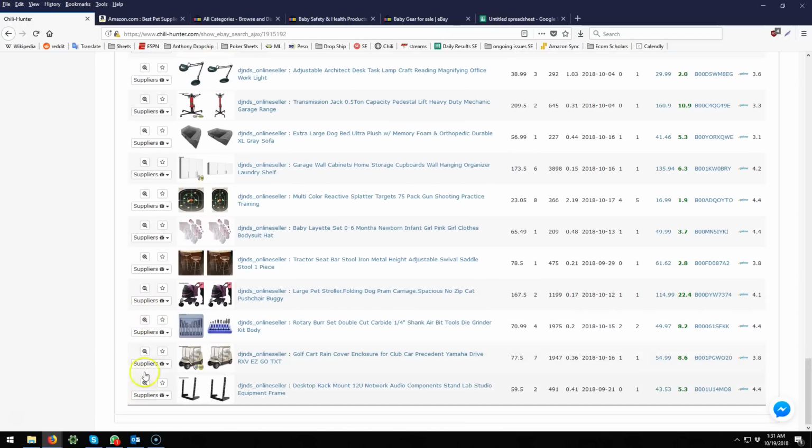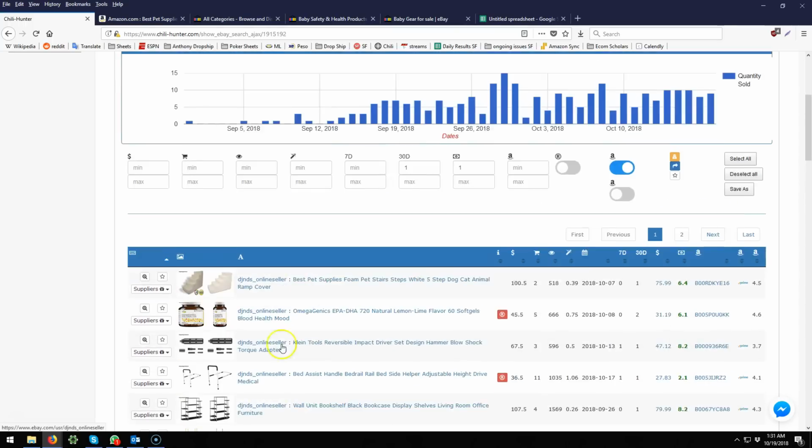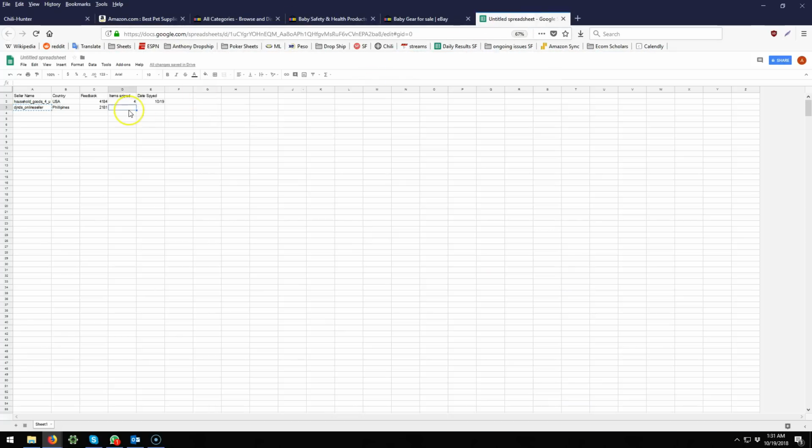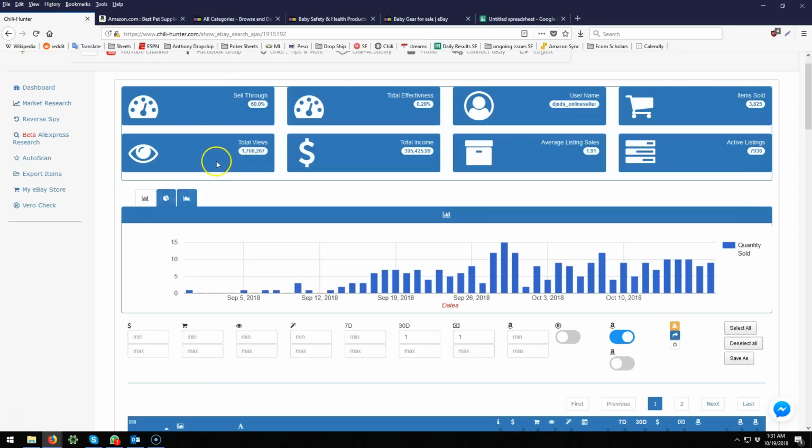And so I didn't count how many there were. There's quite a lot. I suggest counting. I guess I just got sidetracked, but remember, you want to put in the amount. So we'll just say, for example, 50. I don't know exactly how many there were, and then 10, 19. So as you can see, if you get a bunch of sellers here, use maybe 15, 20 sellers, and you spy them all, you might get a lot of items. So that's the way we're going to go about trying to get items pretty fast using this method.